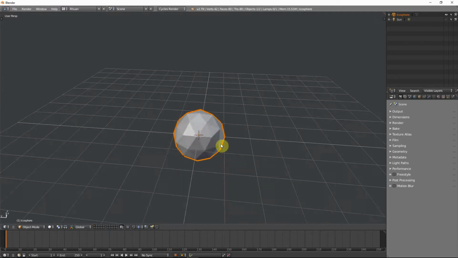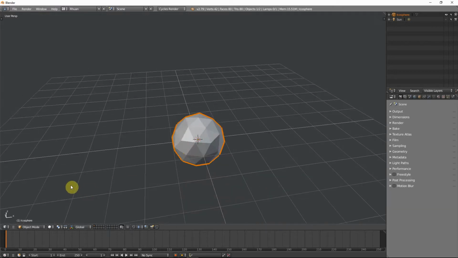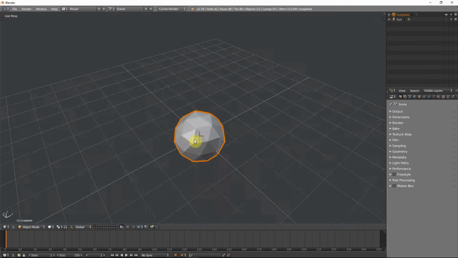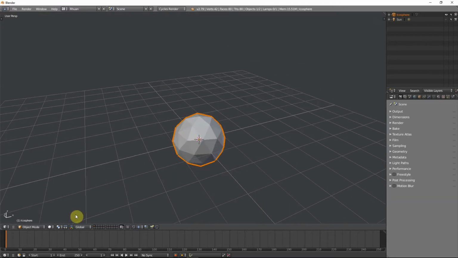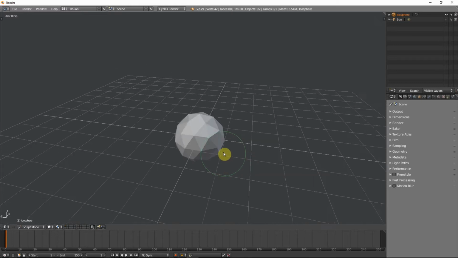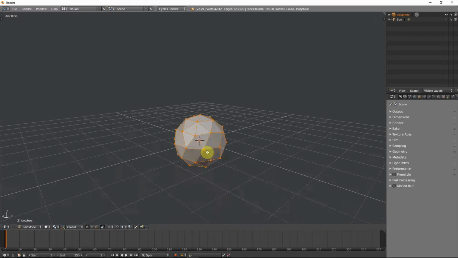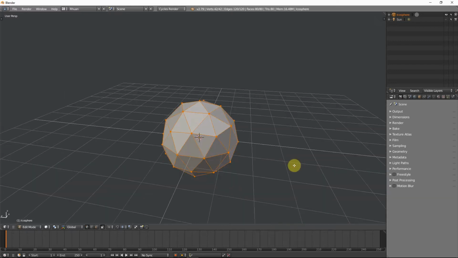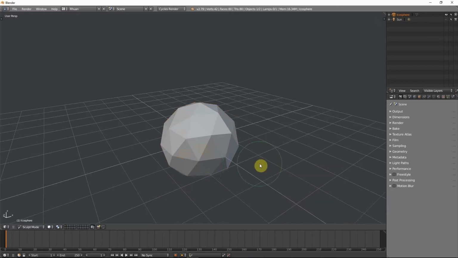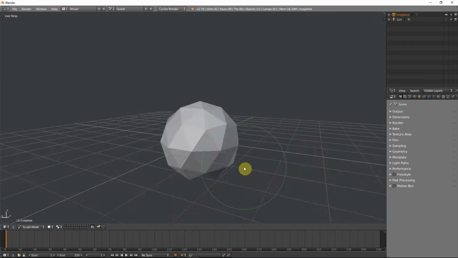So the way I'm going to do this is in sculpt mode. You could honestly do this any way you'd like. First thing is in sculpt mode, I'm going to use the grab brush and just kind of shape the rock a bit better. So maybe I should scale this up a bit quickly first. I'll try not to scale it up too much. You might end up with more geometry than what you wanted.